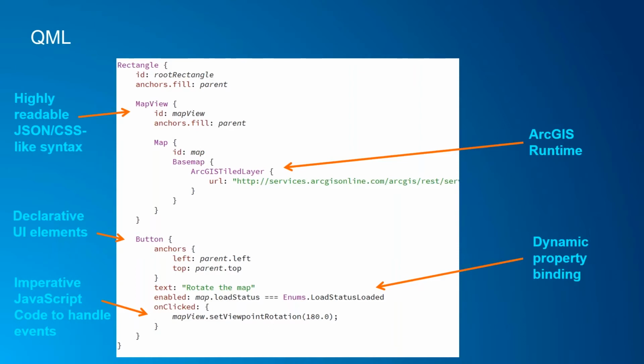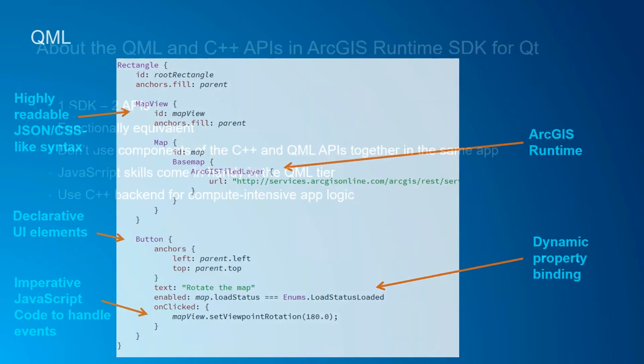So in this case, we'll see that this rectangle window has a map view in it, which has a child of map, which has a property for ID, so you can hook into it and access it from other parts of the program. But then that map also has a simple base map layer in it. So this is a complete program that compile and run, and Lucas is going to show us this in action. But you can see the simplicity of QML.